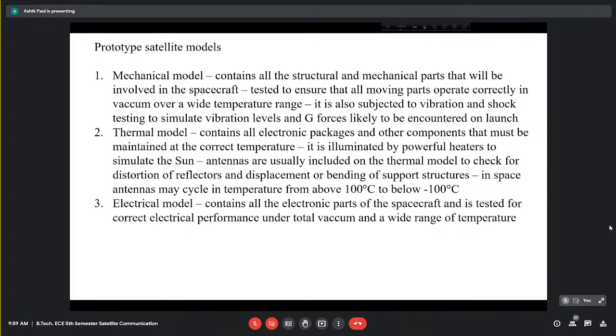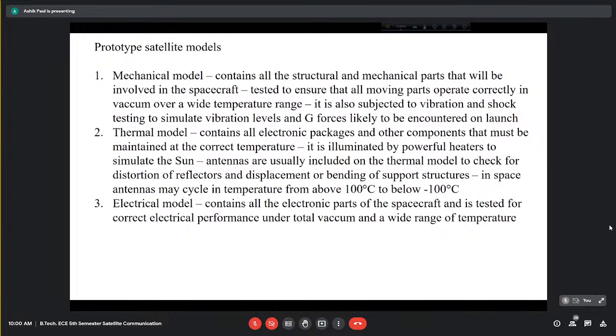Then, secondly, in the mechanical model, one of them is the huge amounts of vibration and shock that is expected during the launch, and once it is put in orbit, which is like near vacuum, whether the moving parts function properly in vacuum over a wide temperature range or not. So on the ground-based testing laboratory, this vacuum condition also has to be simulated and checked thoroughly, whether these different subsystems perform at the same level with the same accuracy in vacuum as under normal pressure conditions.